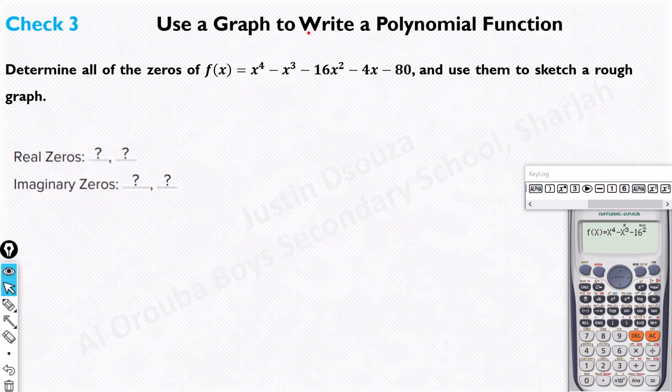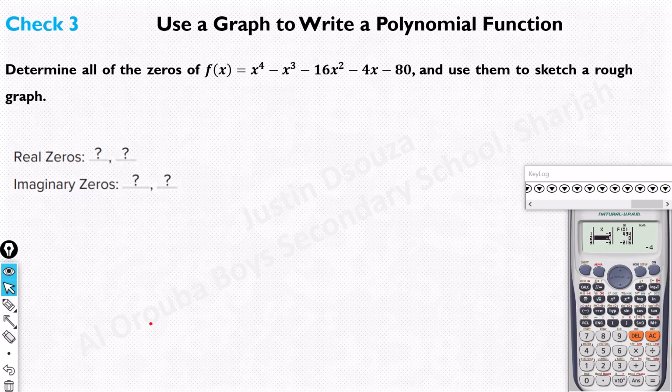So I'll just press this, and minus 4x minus 80. So that's it, and then press equal to. No need of typing any other equation. I will start it at minus 5. As a thumb rule, I just go with it. You can change the values. And at 5 step, you can see I got one of the zeros already. It's at minus 4, and that's it. So one zero is already found out.